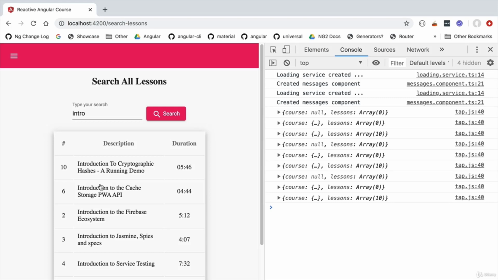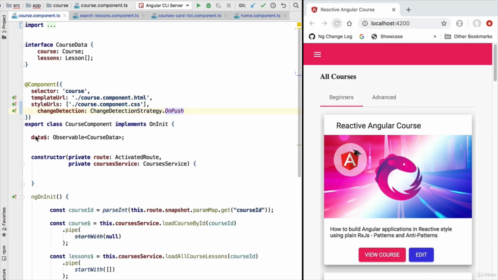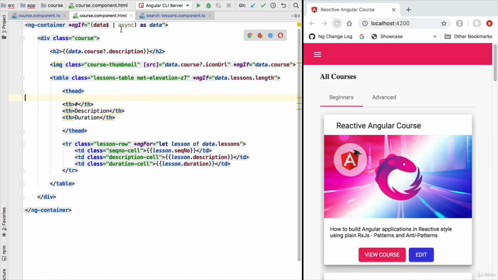In reactive style, all the data that gets passed to our templates is coming either from observable member variables that are subscribed to by the async pipe in our templates or via Angular input variables. This means that whenever the data of one of these observables changes, the Angular framework gets notified that new data is available via the async pipe, and that's what allows the Angular on-push change detection mode to work so well with this type of applications.